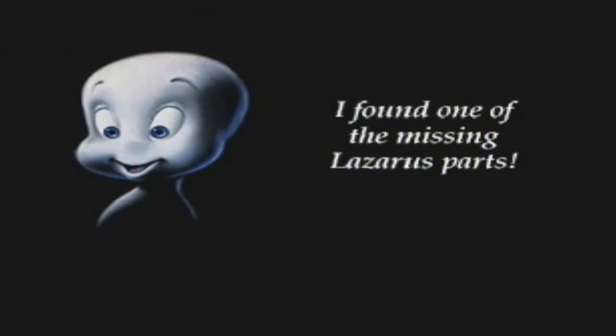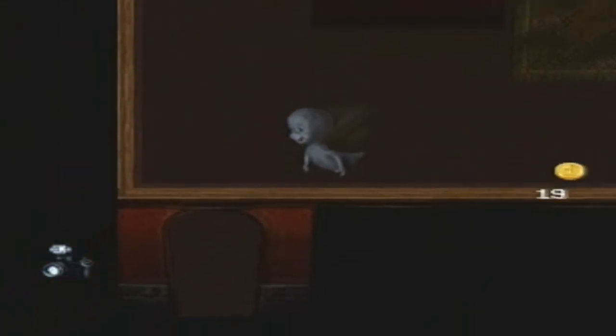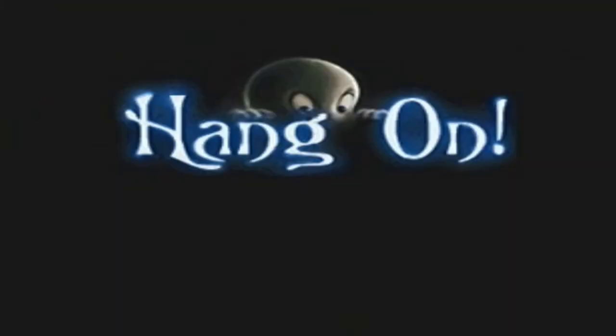So you did. 1 down, 7 to go. And they're not as easy to find as you think. And we just picked up our first bag of Fool's Gold coins. You start to think, what's the point of collecting these coins? They're only useful when you're fighting the final boss. It doesn't really matter how many you have in the end, so collecting them is no big deal.